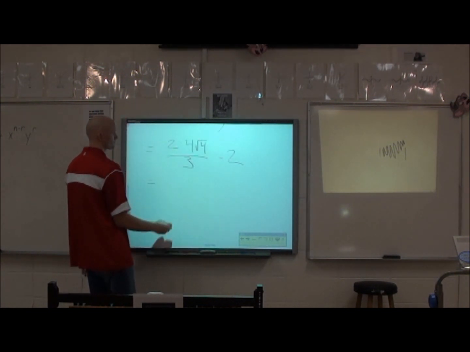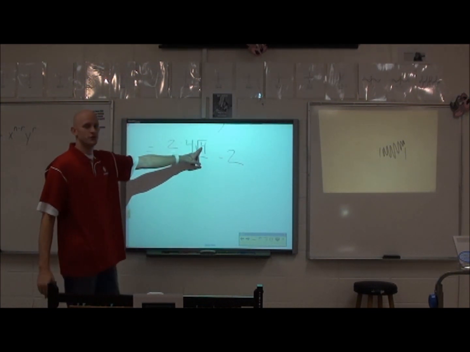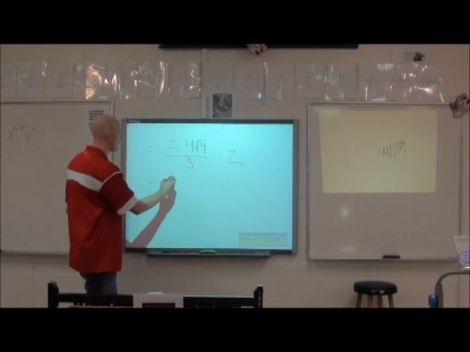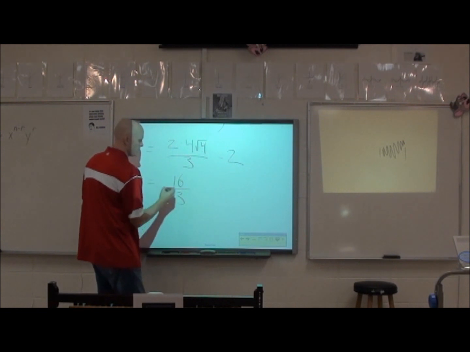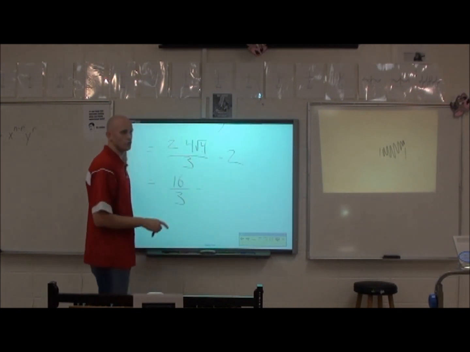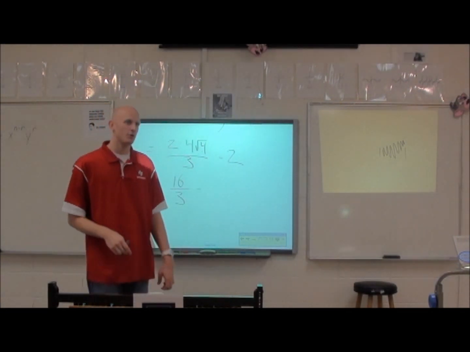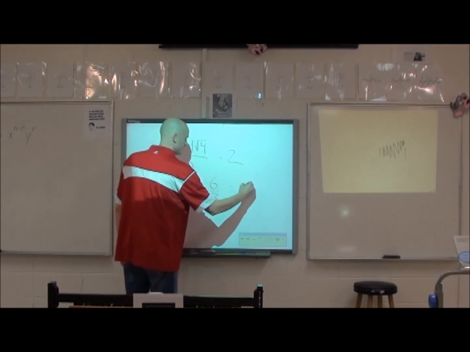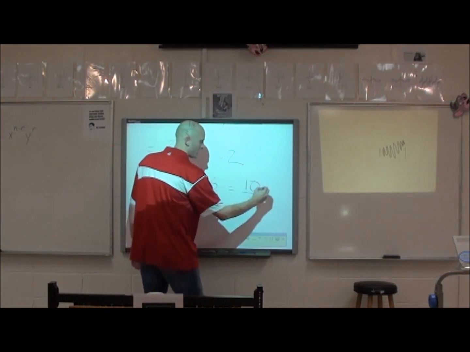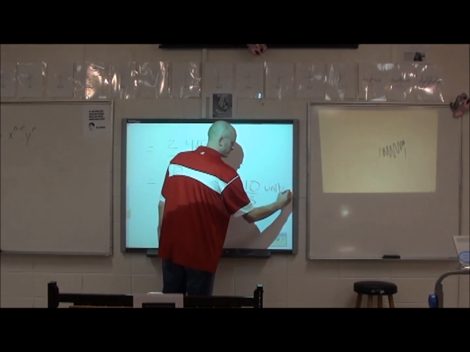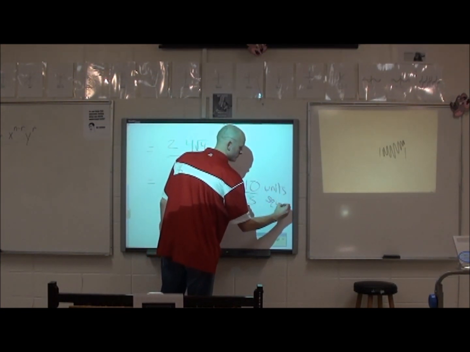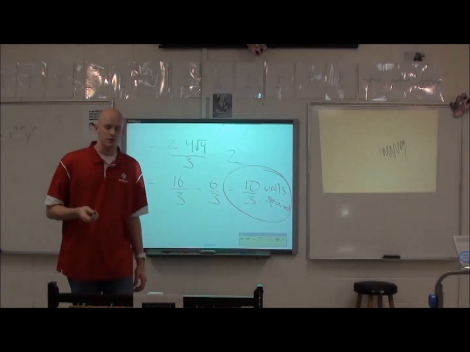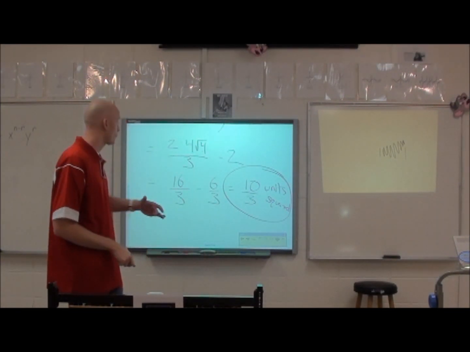Simplify. Square root of 4 is 2, times 4 is 8, times 2 is 16, that is 16 over 3. Minus 2, let's write it with a common denominator. Multiply by 3, that would be 6 over 3, which is a value of 10 over 3 units squared. It's an area, units squared. That is 10 over 3.